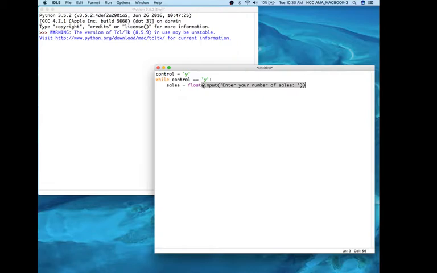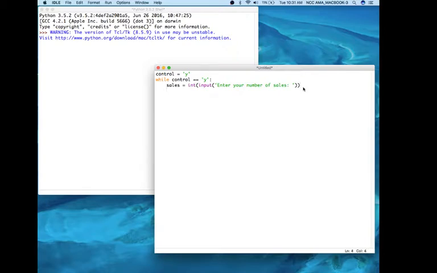And actually I'm going to change this to an integer, because generally you don't make a quarter of a sale or half a sale. I guess it's possible, but just for this example I'm going to use integers to make it simple.